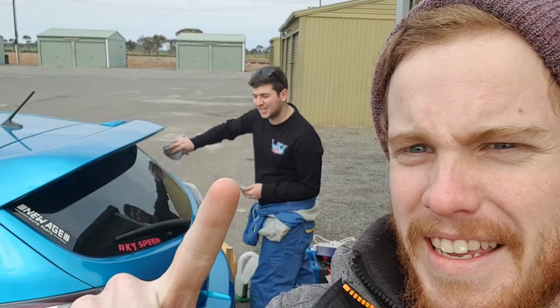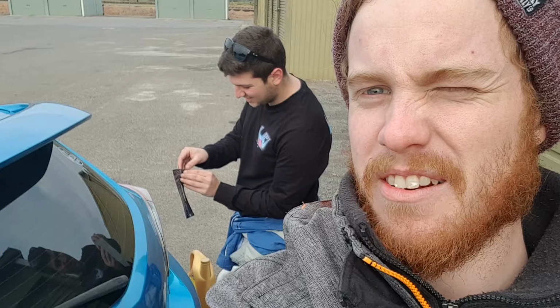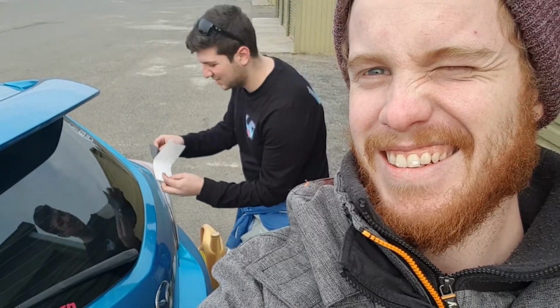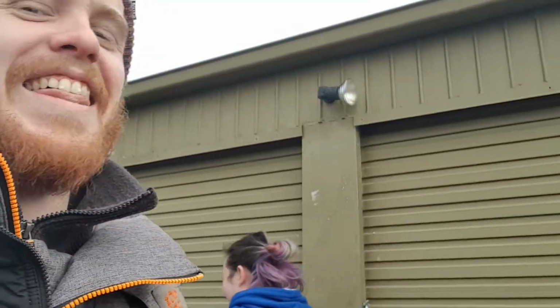This is Aky here, repping the YV Media gear and his Mazda overalls, which are really cool. How much you say you bought them for? $150. Bought them for 150 bucks. Yeah, so they're going out on the racetrack. It's like 100% happening. And in the meantime, he's putting one of my stickers on his car, because he's got a rule: you give him a sticker, it goes on the car. So race cars have stickers. That's why mine has none.